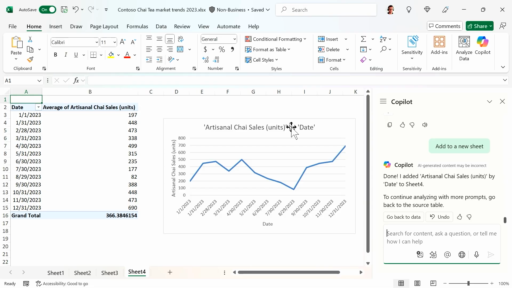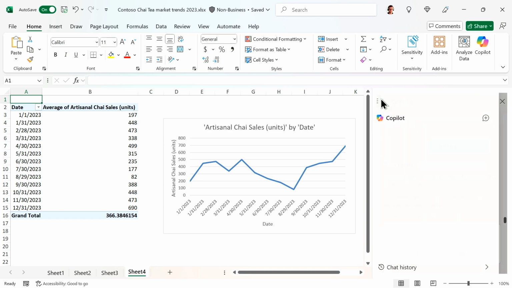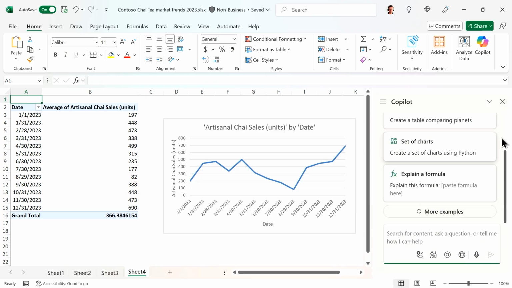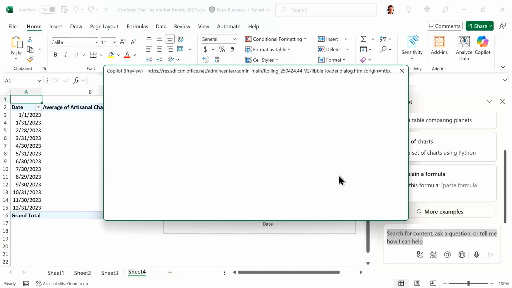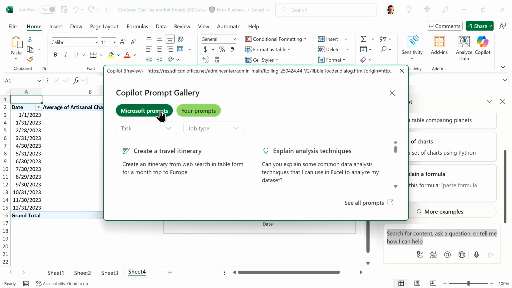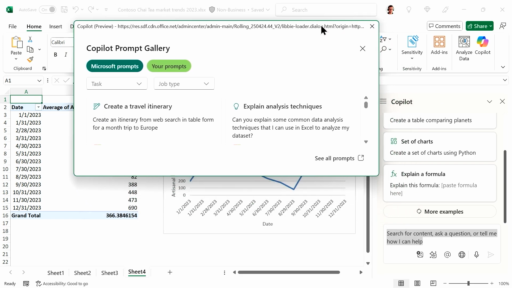Now, before we leave Excel, I want to point out that because I use Copilot, you notice that I can start a new conversation with my Copilot. At the same time, down here, notice that I can add images to my conversation. I can upload images to this presentation, similar to what I did in Word and Excel. Also, view prompts. This is important. I did mention before about the prompt gallery. So when I click on this and say view prompts, this will open up the Copilot prompt gallery. We'll talk more about this later.